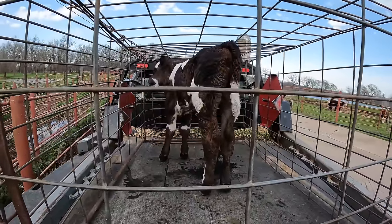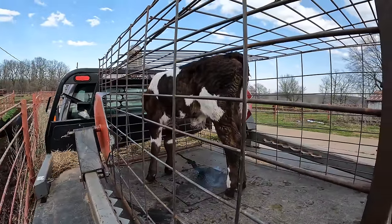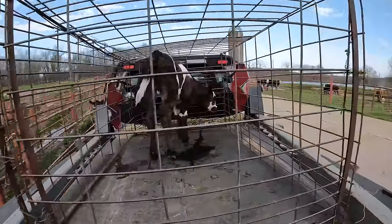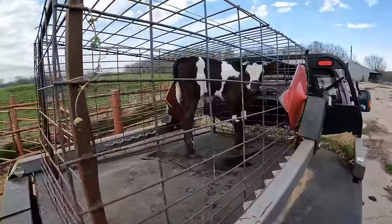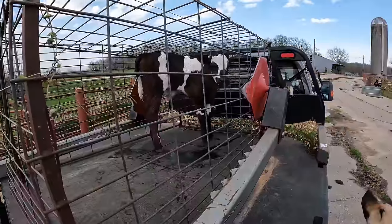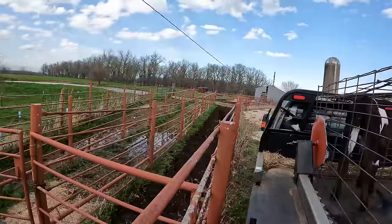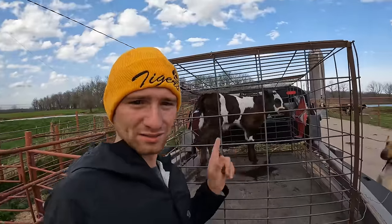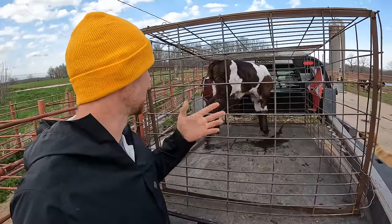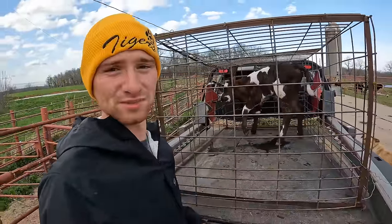This one's actually about a week old. He's still half Fleckvieh and then the other half is some kind of dairy. The cow is a solid black, so I'm guessing she was Holstein Jersey Cross or something like that. But calf looks pretty good. Dog's checking him out. Anyway, he's about a week old and there's the cow that lost her calf that I got in. He's not gonna be hungry because he just came off his mama. She is not gonna wanna let him suck because she just lost her calf recently. So I'm not gonna try to put them together tonight at all.